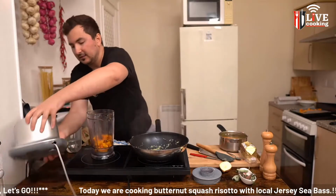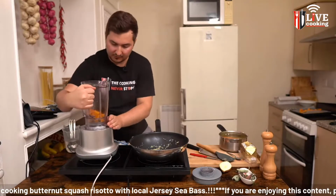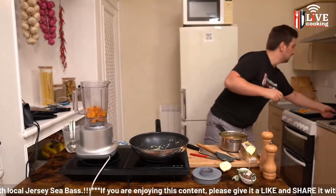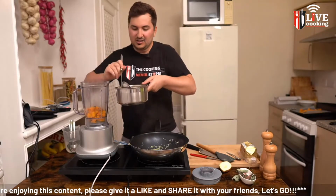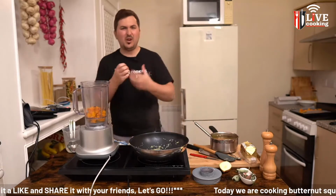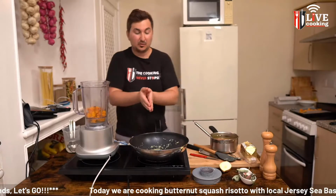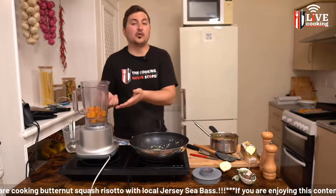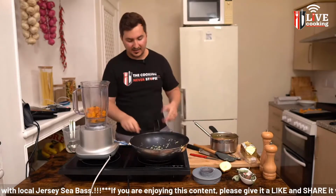We're getting crowded here now. So I'm just gonna get the squash puree blended, and all I need is probably 1 ladle. This is kind of a small ladle, to be honest. It's just enough liquid so the blade catches the squash, because I want it quite thick. I don't want to make a light puree, because I can add it after to the risotto the way it is. And if I need to compensate with more liquid, I can add stock. And if I don't need it all, I can put it on the side or even freeze it, and next time when I make a risotto again, it's there for us.